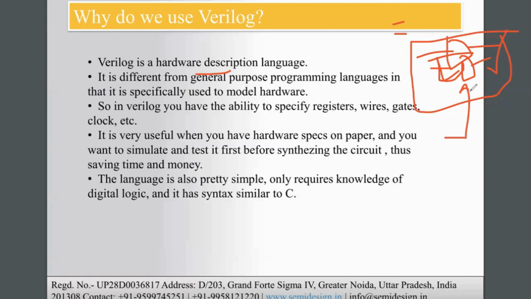Maybe there will be some connection mismatch or some functionality mismatch, or sometimes we may not design perfectly in terms of the number of blocks. Maybe we have missed some hardware block. So these are the different criteria. Without doing the verification, we cannot send the design to the backend, the physical design process, right? So for that purpose, we are doing the simulation.